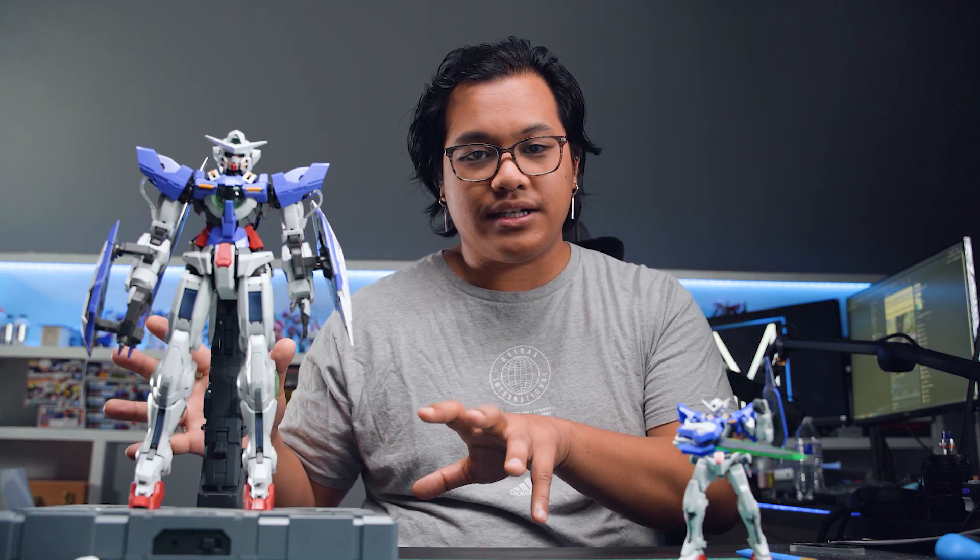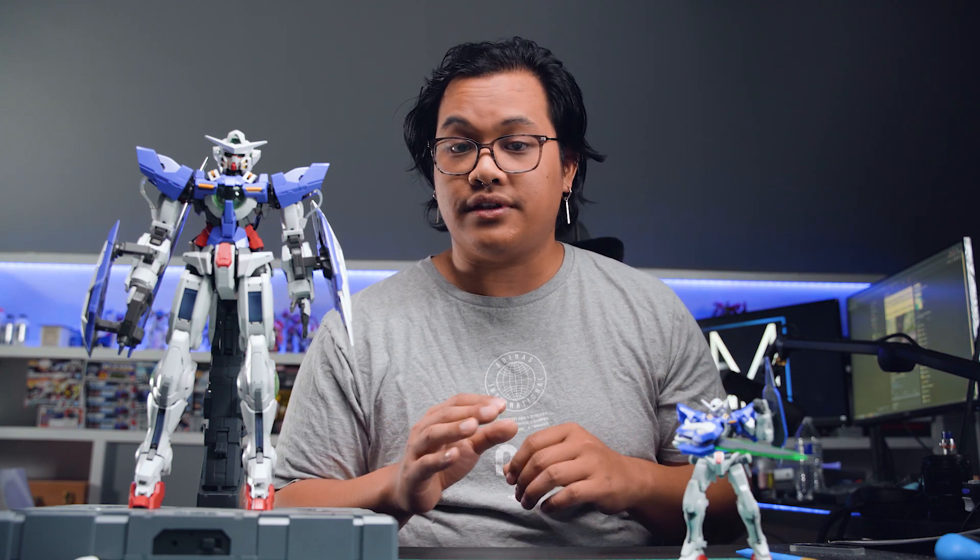I have another friend who really likes the more military-themed mobile suits. Mobile suits like the Exia are definitely more hero-themed — they have that slimmer human-like proportion, somewhat unrealistic in a way. So that friend actually prefers Universal Century mobile suits. For me personally, I've just finished the Build Divers series and I'm thinking about picking up some more of those kits.